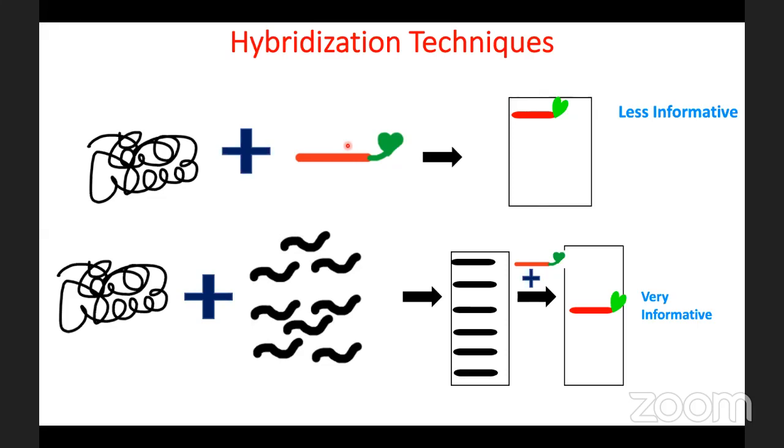I'll tell an example, say glycolysis. Glycolysis is an important pathway of sugar metabolism, so it is conserved across genera, across species. The genes which are involved in glycolysis in mice will also be present in human beings. There might be some sequence divergence, but if you check for similarity, largely they will be similar.